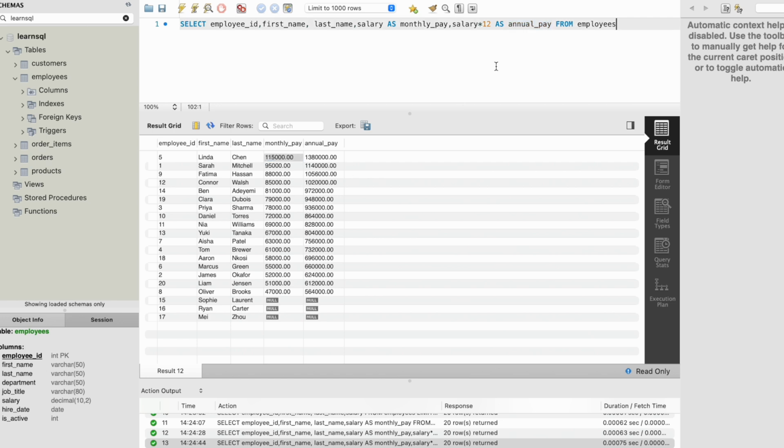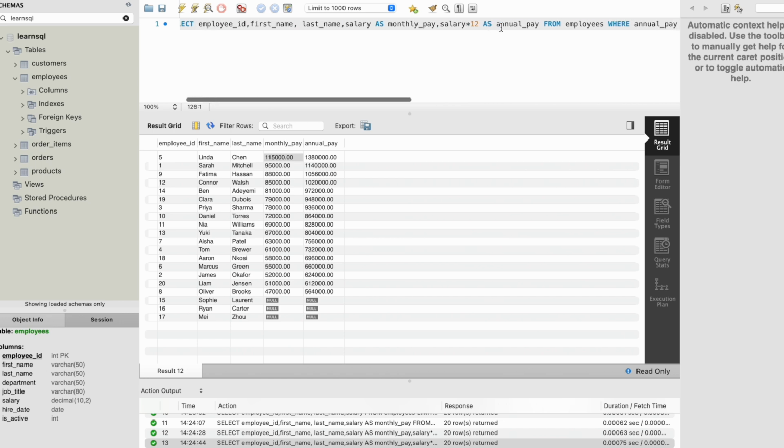Now, what if you want to filter it? We'll deep dive into the filter later, but it's still a simple filter. Let's say I want to get annual pay which is more than 500,000. So this is my column, where annual pay is greater than 5,000.